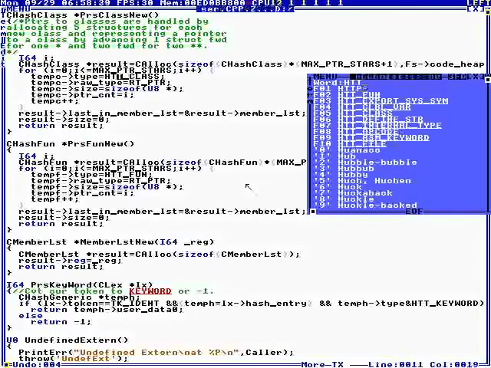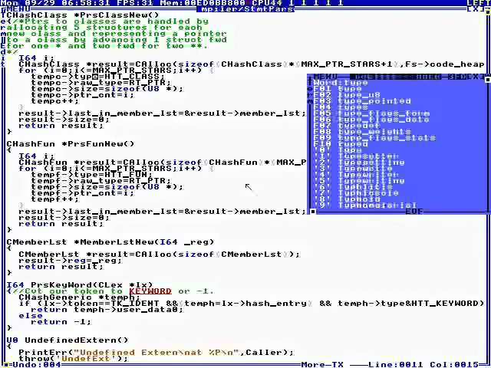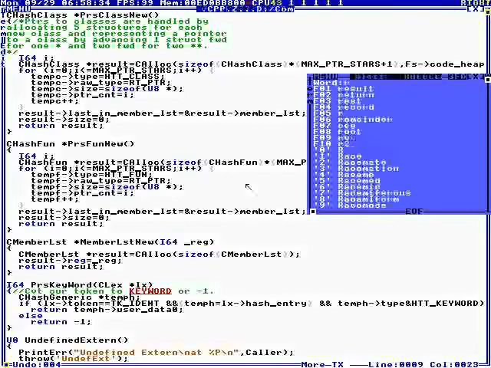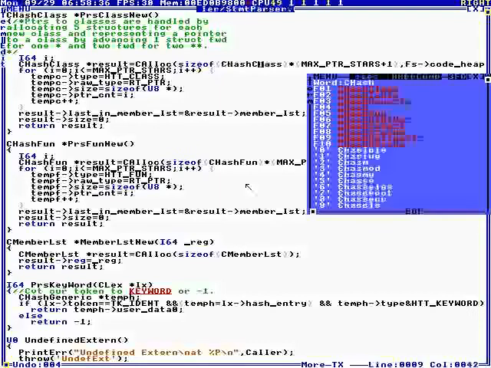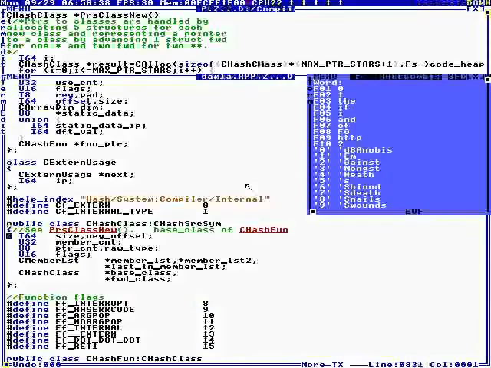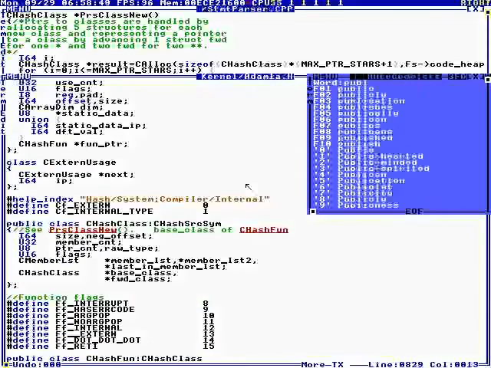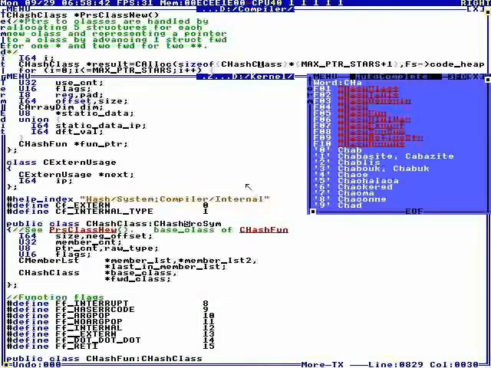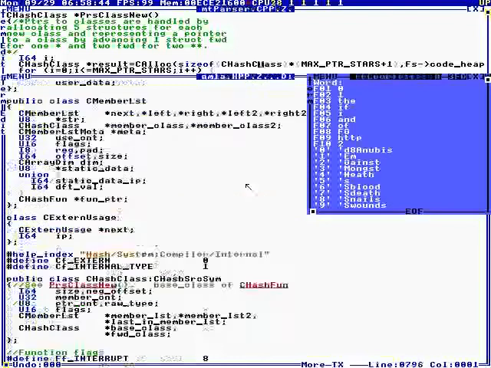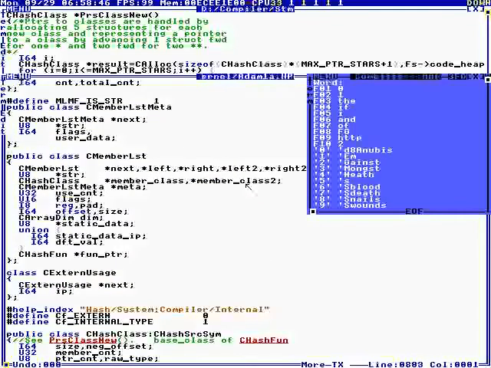So the way a class is implemented is we have a structure for a class that includes the base structure for all source symbols. That's the parent class.